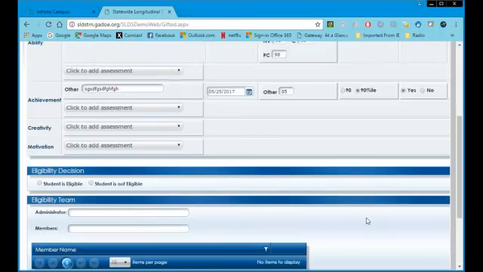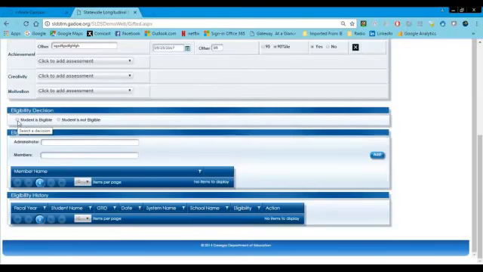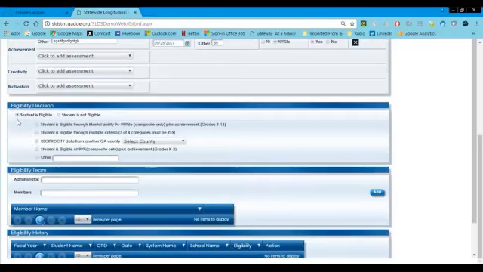Now, once you do that area, then you choose. This is another place for the submitter to put in to help the approver to make that final determination. Student is eligible. Once I choose is eligible, you'll see the screen opens up and it has a number of different ways. Students eligible through mental ability, 96.